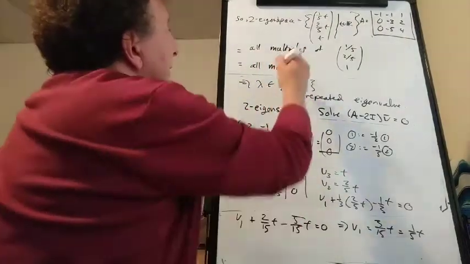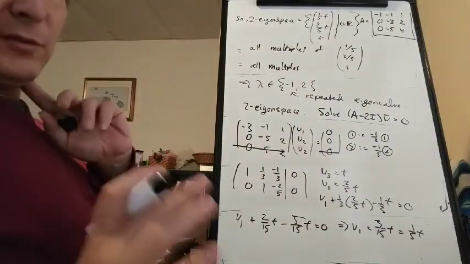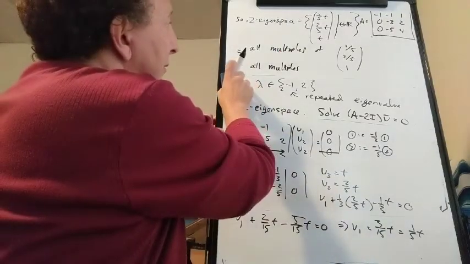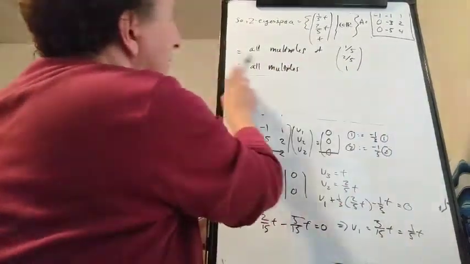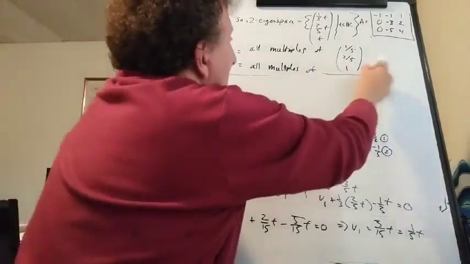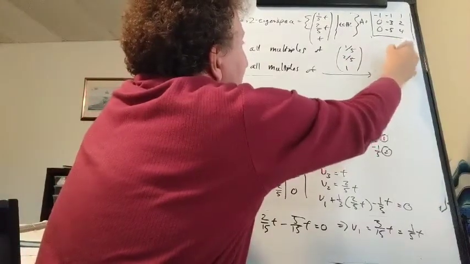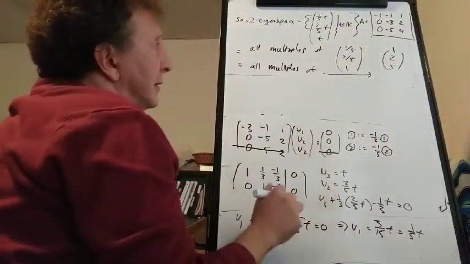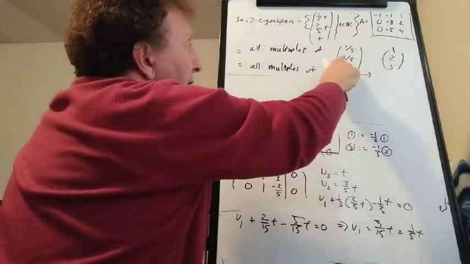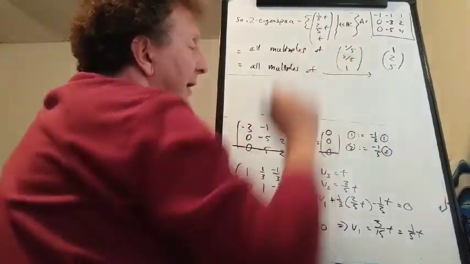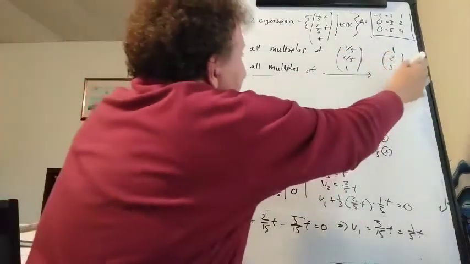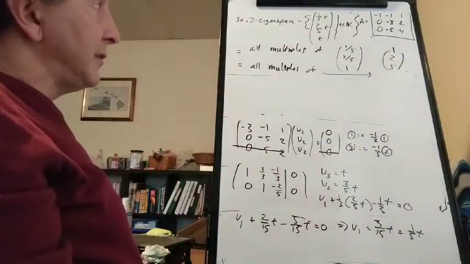Now if we have a one-dimensional vector space like this, we can choose any element that's not 0 as a basis. And I think if we multiply this by 5, it'll look a little nicer. Let's write 1, 2, 5. So this is 1/5 of that. Again, if we have a one-dimensional space, all possible multiples of a vector, then any other element of that space is a good basis too. And this one doesn't have any fractions. Alright, so that was the 2 eigenspace.